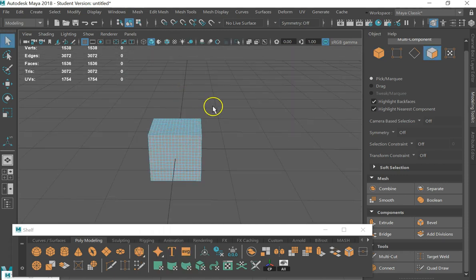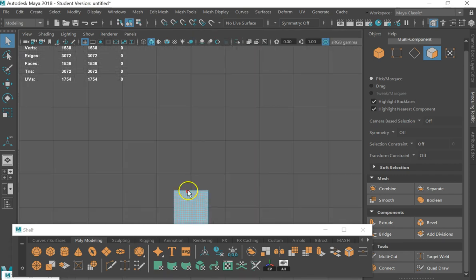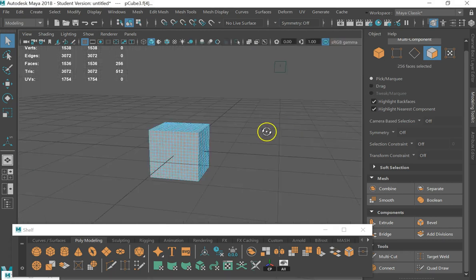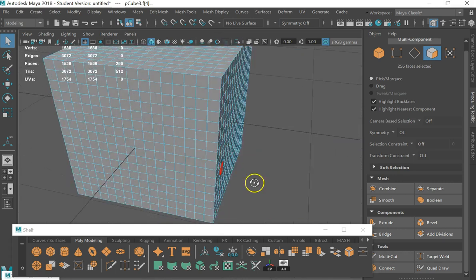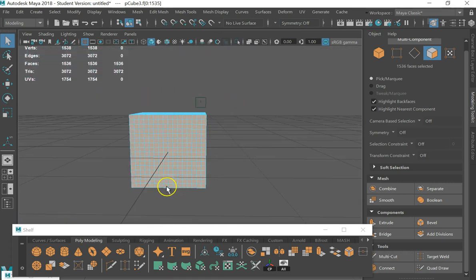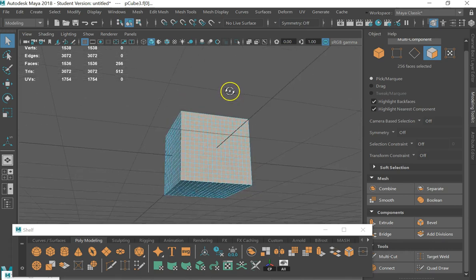If we hit faces, so if you do stuff like this, you end up selecting stuff and it kind of goes like that.